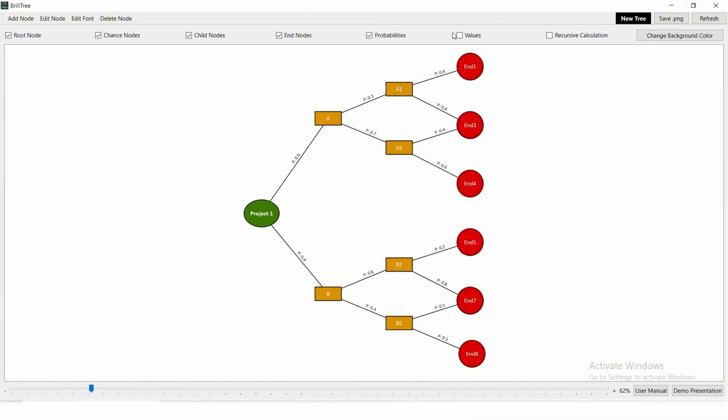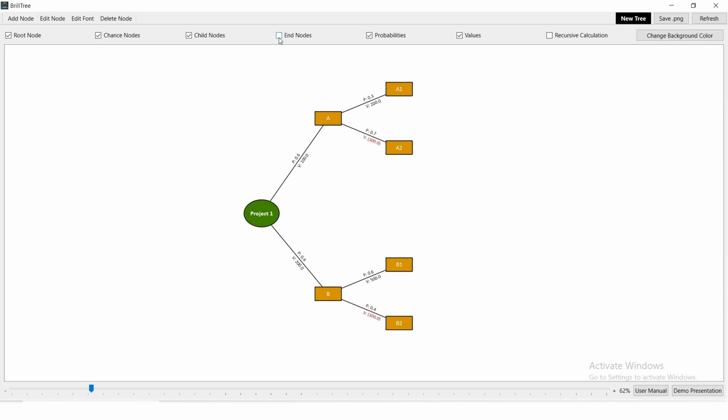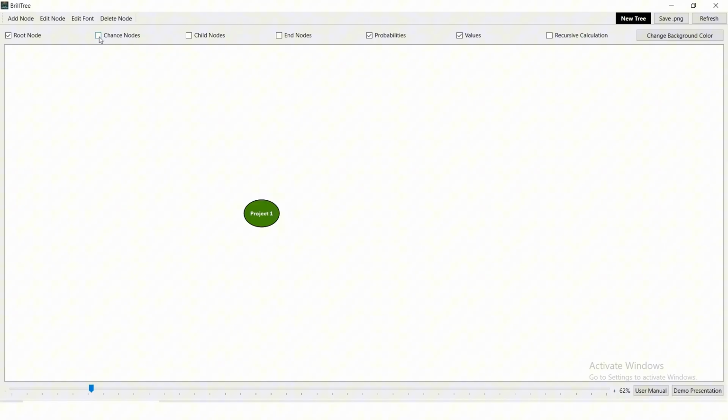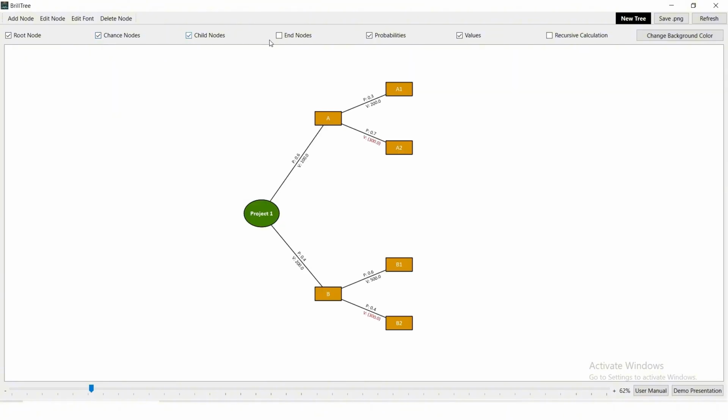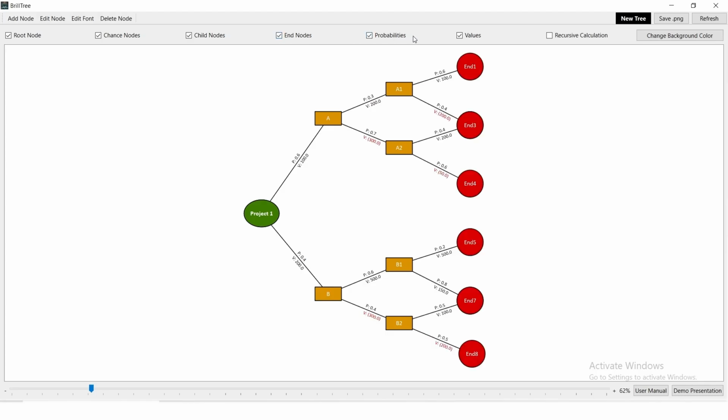You can bring them back in again by checking these boxes again. So uncheck these AND nodes. AND nodes are gone. Same for child nodes. Child nodes are gone. And the chance nodes. You can bring them back in again. Check these boxes again. And then you have all the components of the tree on your canvas.